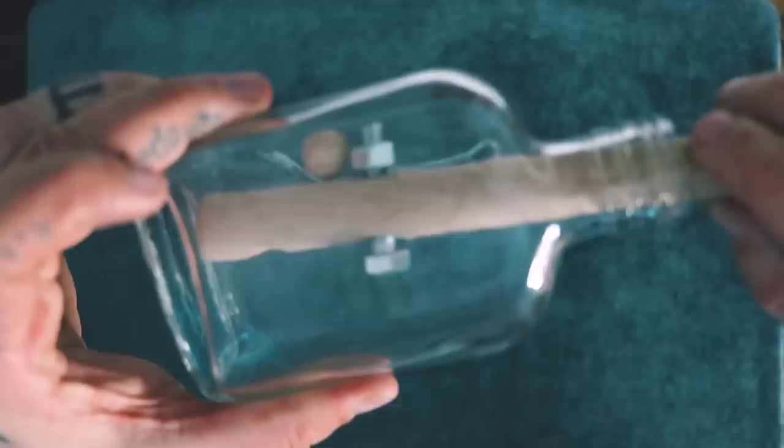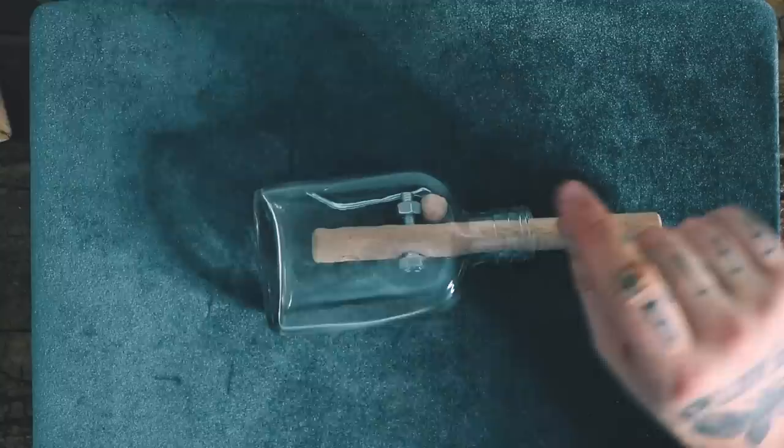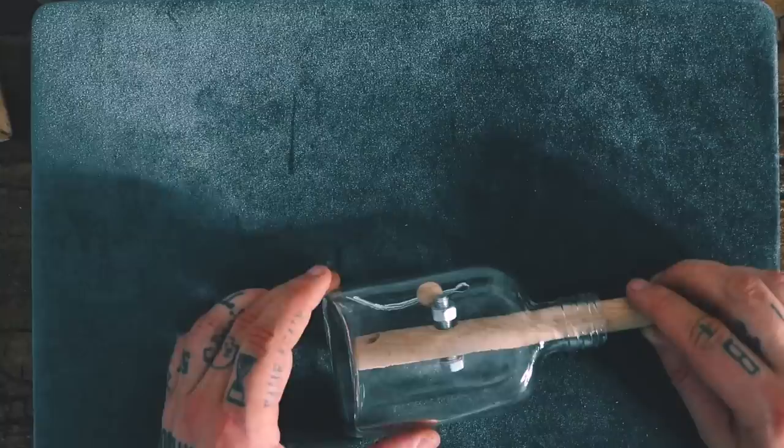Look at this. I was forcing so hard before, but if I just, look at that, it's turning now. You know, you're playing with gravity, you're playing with dexterity, and you're also playing with patience. It's very important. Like this, there we go. For some reason, this might actually be the good method. Look at this, look how easy that turns around.